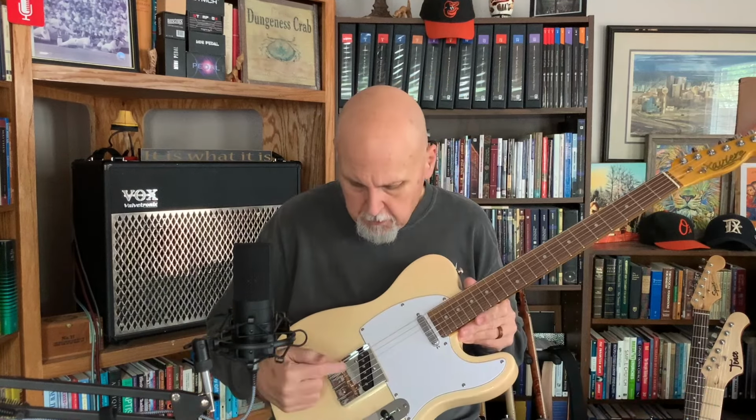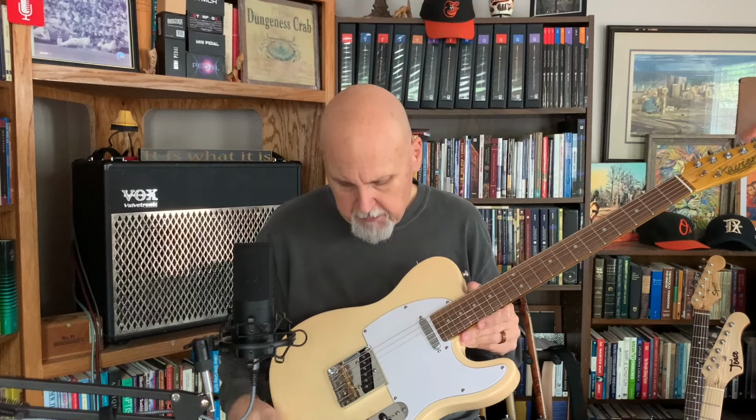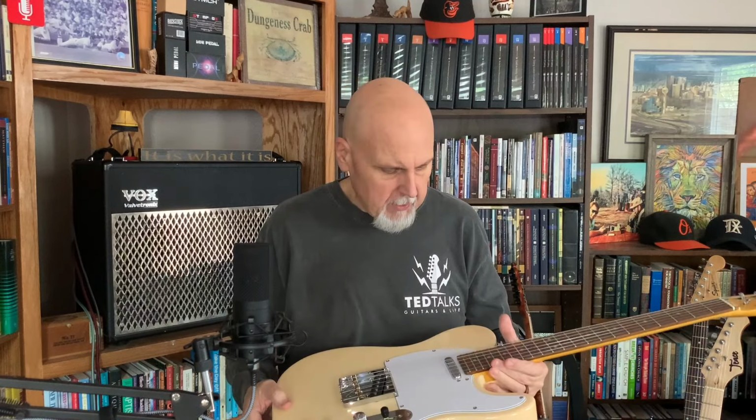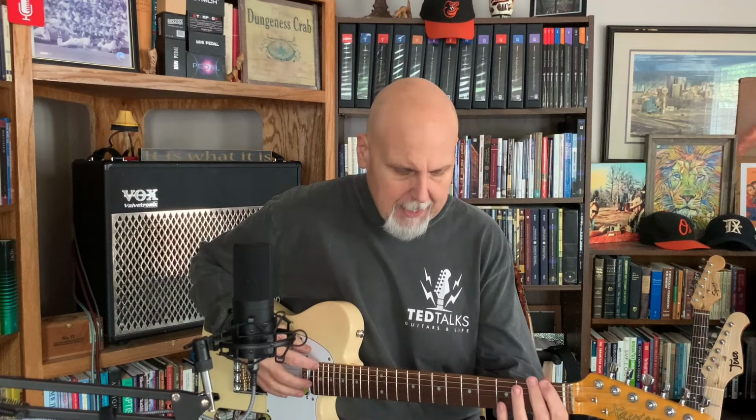It did come with brass saddles, but I'm a Göto brass compensated saddle guy, so I did put Göto brass compensated saddles in, and I included a video of me actually installing those in case you ever want to do it and would like to follow along that journey. The guitar set up well after a lot of work. I did end up shimming the neck, and I actually shimmed the front of the neck pocket after quite a bit of trial and error to get my action right where I like it.